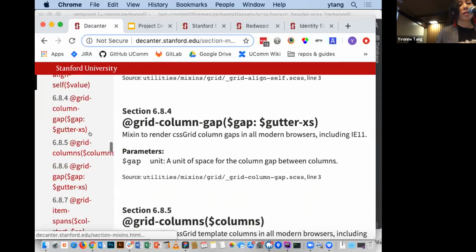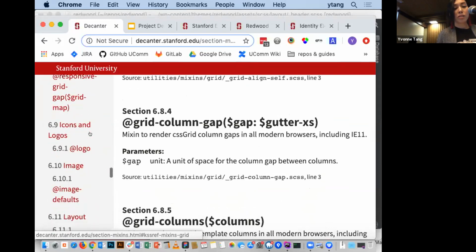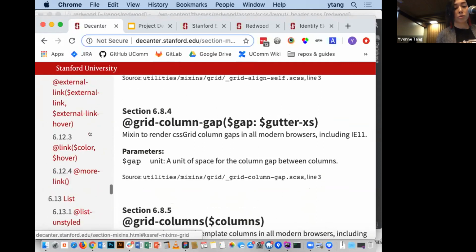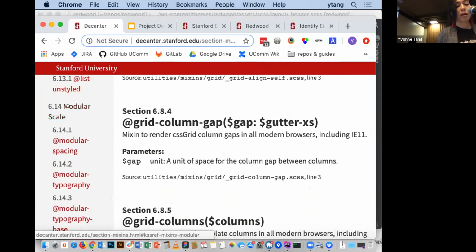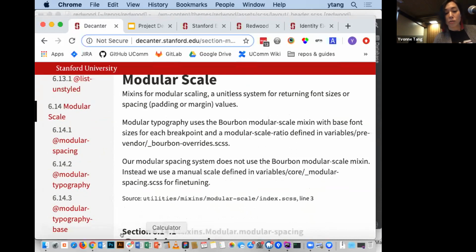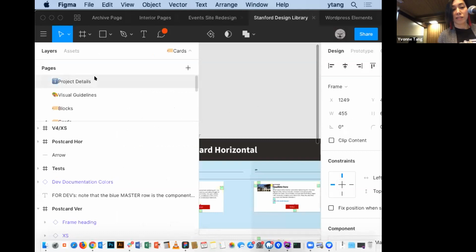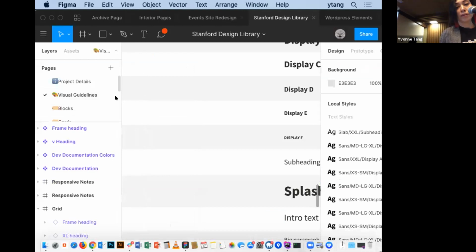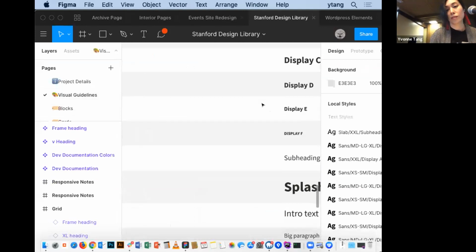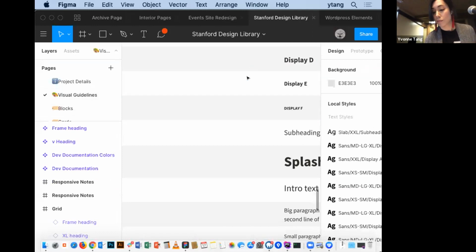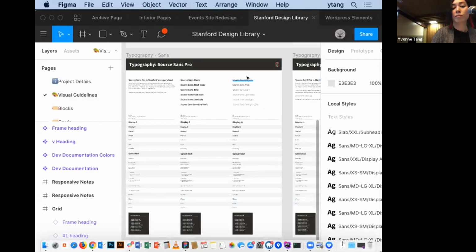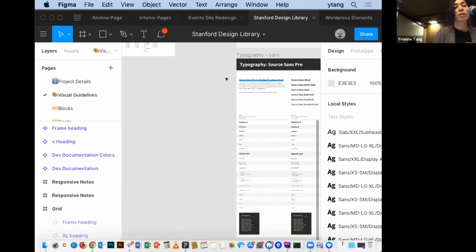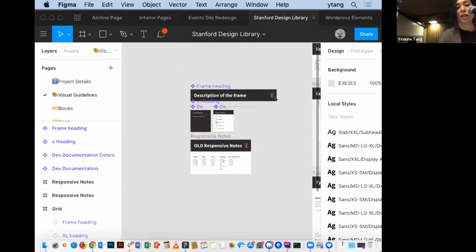Another important section in the mixin section is the modular spacing and modular typography. Let me see if I have Figma here. So here's my Figma, and Carrie showed you this earlier.